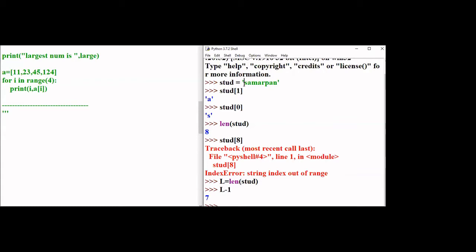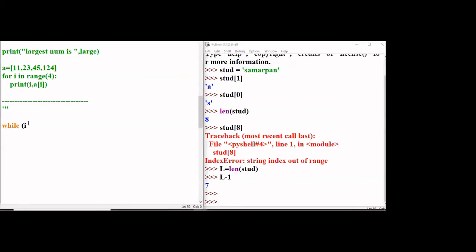Now, how can we traverse this using a loop? Before that, I can generalize this program. I don't want to write Samarpan only; the user should enter it, so you should give an option to the user. How do I generalize this?